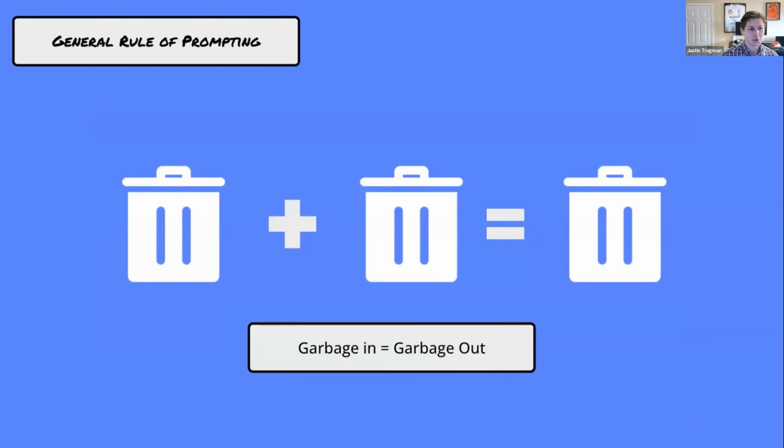So before we dive into specific AI assistance for the different layers in the testing pyramid, let's dive into a general rule of prompting. I'm sure all of you know this, but garbage in is garbage out. And this is especially true with prompt engineering and test cases. If you just copy and paste your code and say, hey, write a unit test for this, odds are a GPT type of model or a BARD type of model is going to give you something that is unusable.